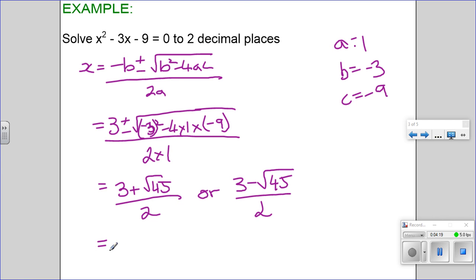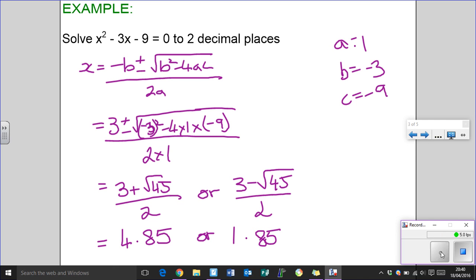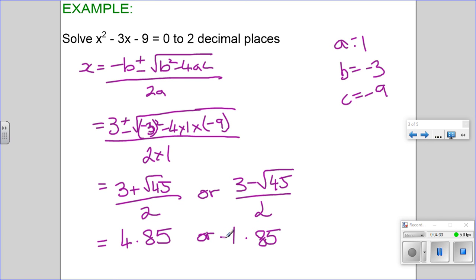Separating and simplifying I will get (3 + √45)/2 or (3 - √45)/2, which gives the solution 4.85 or the second solution -1.85. Two solutions again, two roots you would never have got by factorizing.